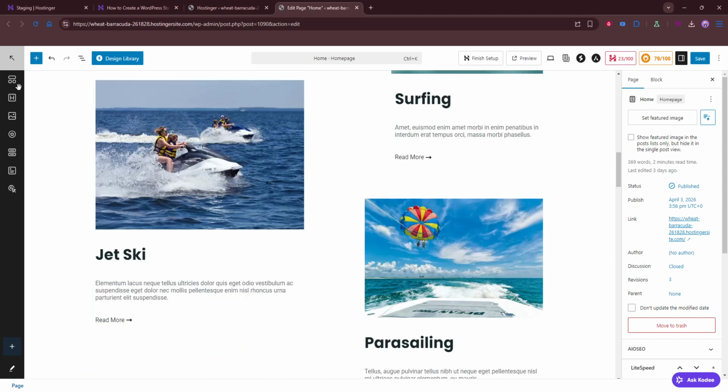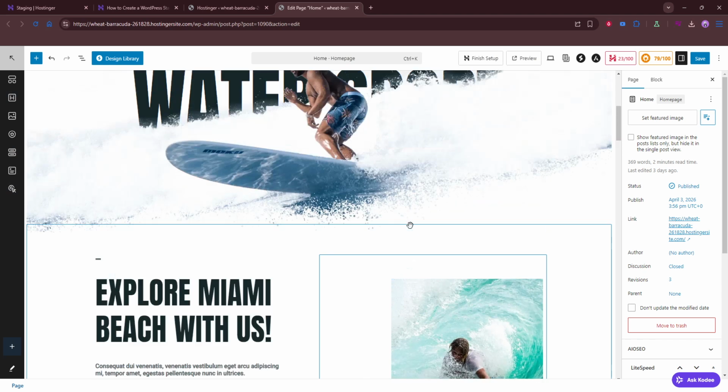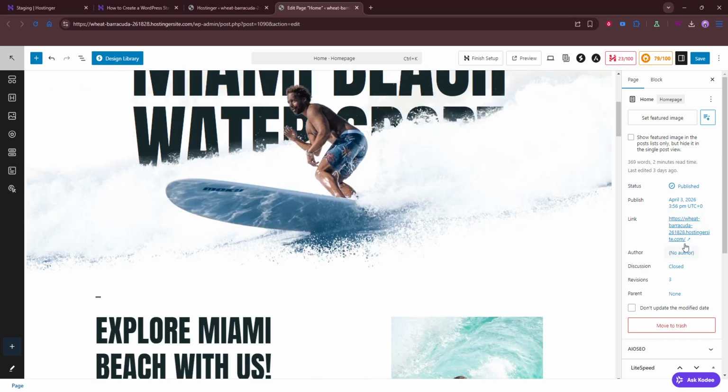Once you're happy with all your adjustments and you're ready to publish them to your live site, go back to the staging dashboard and then back to the staging tool. Next to your staging website, click the three dots and select Publish. Confirm by clicking Publish again. Hostinger will copy the changes to your main site, which may take about 15 minutes. You can close the window and check back in 5 to 10 minutes.